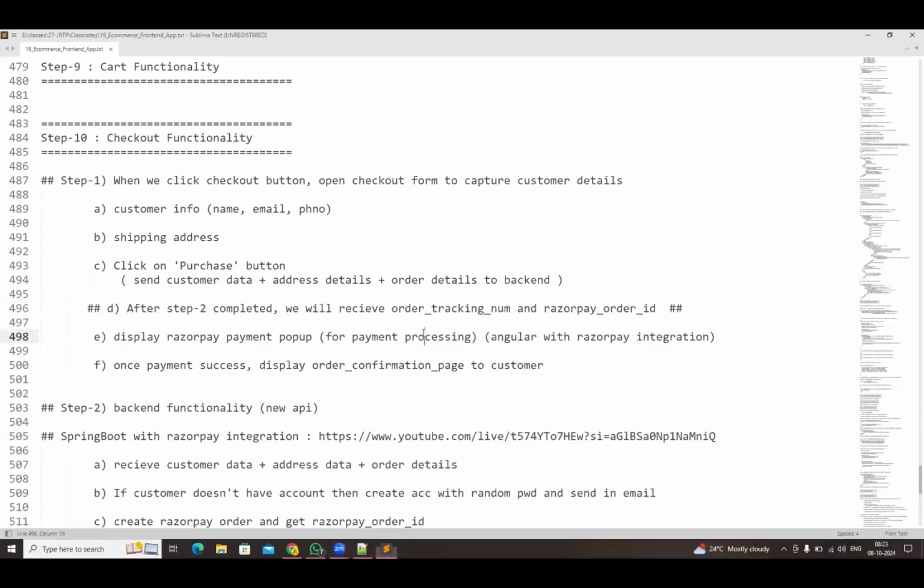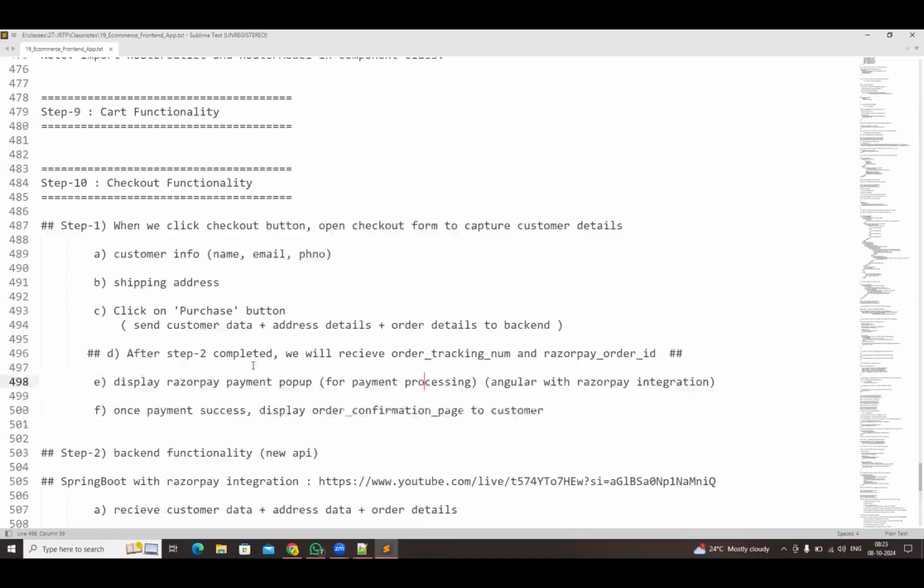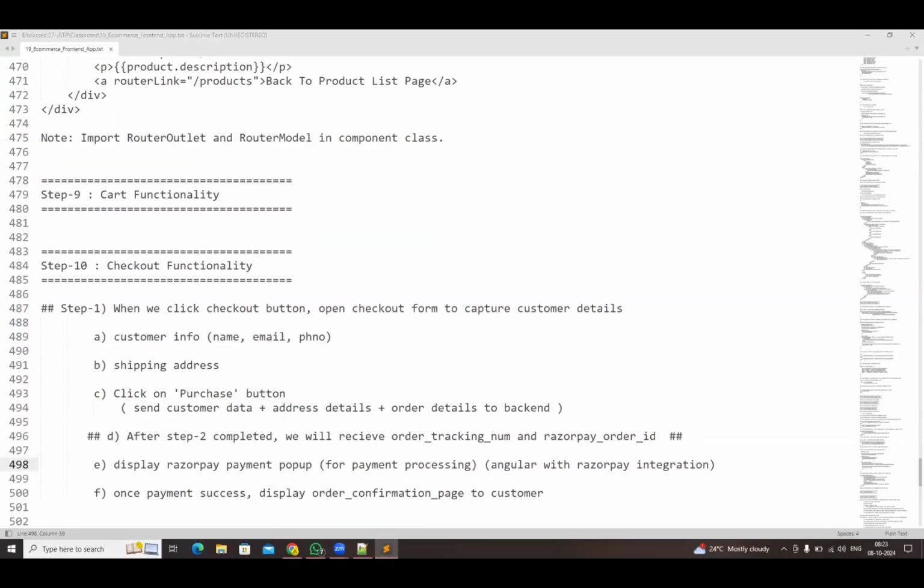I think there is an issue. One minute, guys, I'm sharing my screen. Is it visible now? Please confirm. Yes.